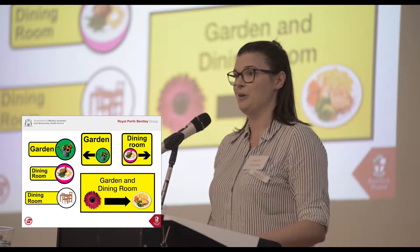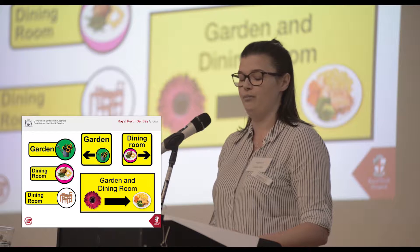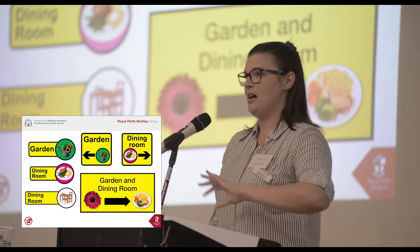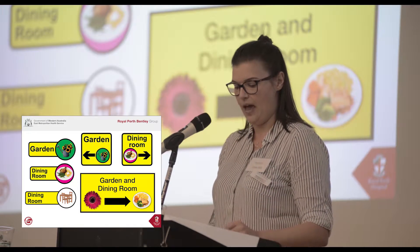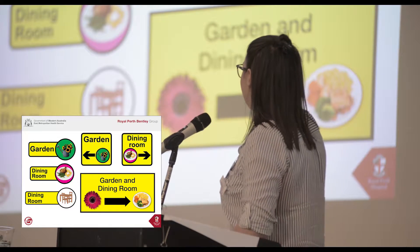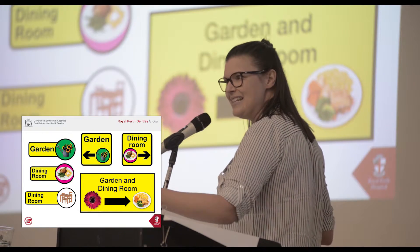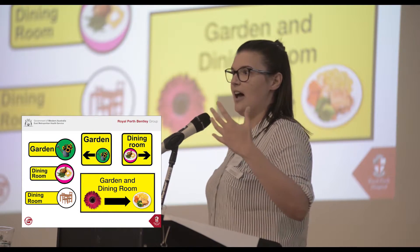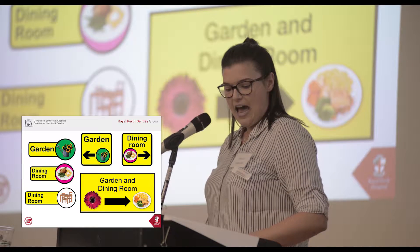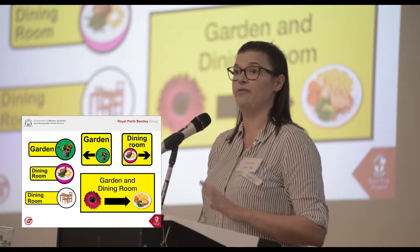In the beginning, I didn't know how I was going to pay for these. I looked at a number of avenues before deciding to go to the medical illustrations team at Royal Perth Hospital. There was a lot of back and forth, especially when it came to the direction of the arrows — we had the garden and the dining room with arrows that didn't really make sense. I used our OTs on the ward as well, and they said it was too confusing. Eventually we decided on two separate signs: one for the dining room, one for the garden.